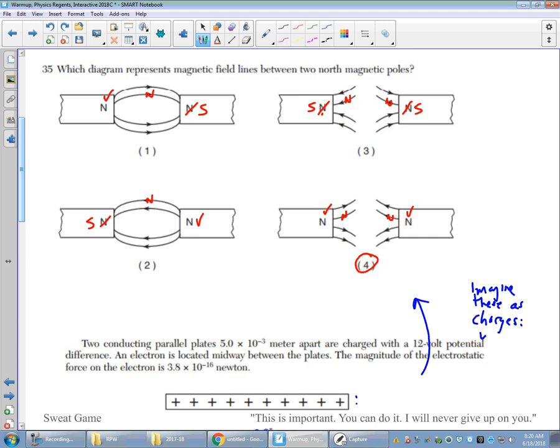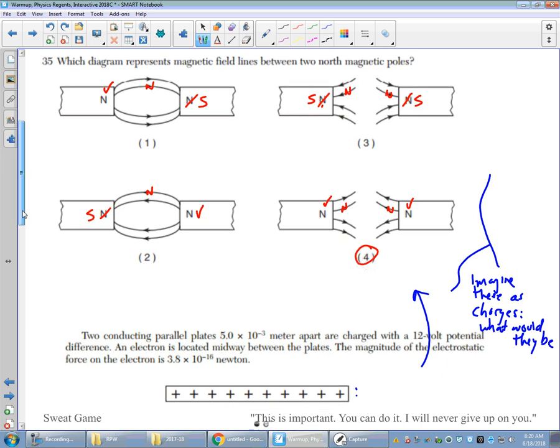What would they be? Because the field lines, all these up here, the field lines for the electric field are very similar to the magnetic field. So hint, you put posi here. Posi runs away from positive. This would be a plus. Posi runs away from positive. This would be a plus. So you can run through that up top. Make sure you know what you're talking about.